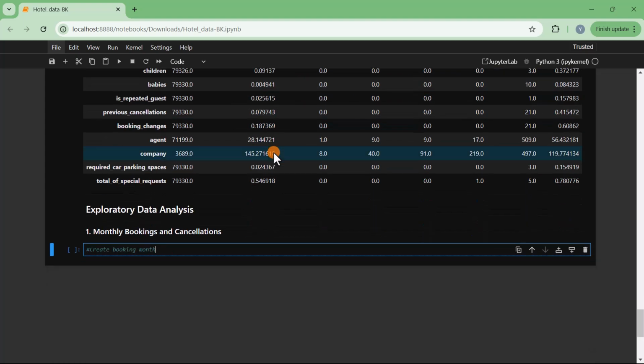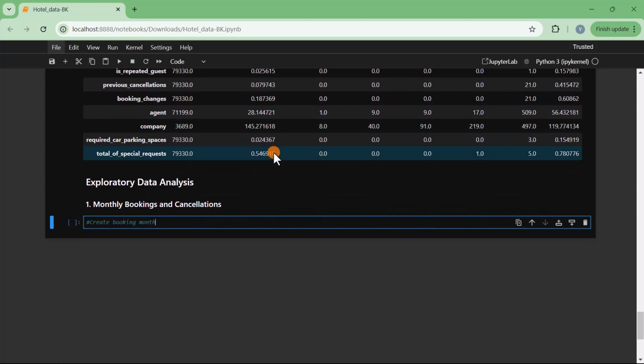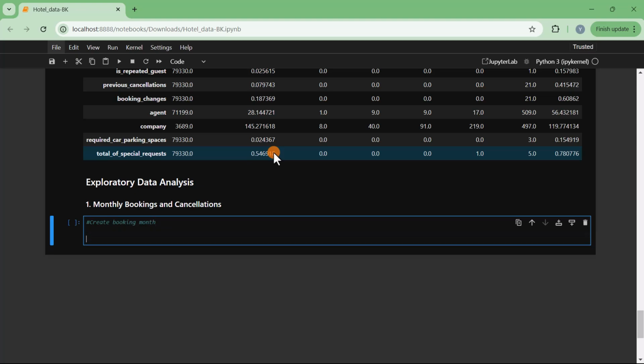What we'd like to extract is the month part of that date. Let's do it for resort first. We'll do resort_hotel, and we are creating a new column, booking month, by extracting the month part of the booking date.